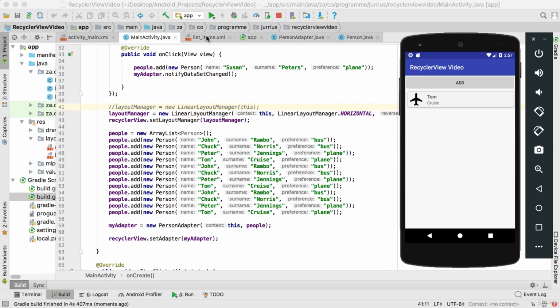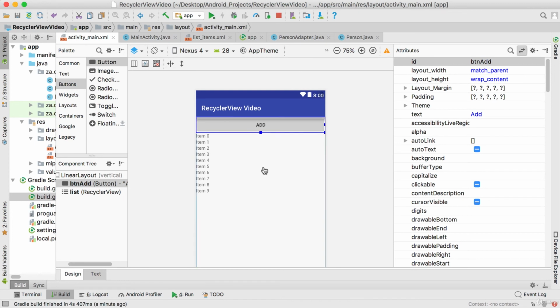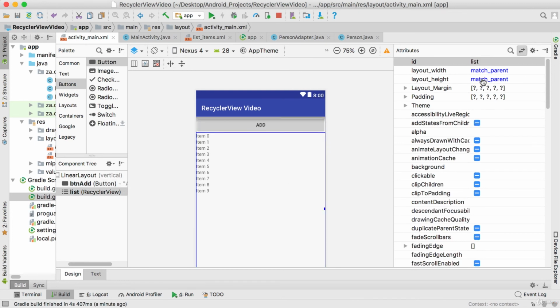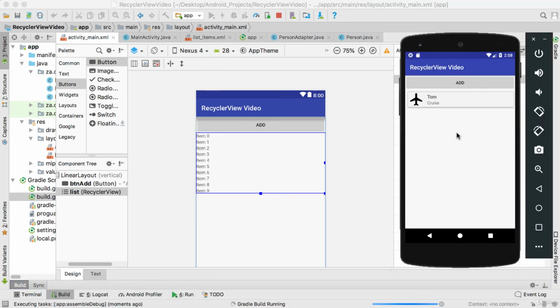So what you can do then is to go to, let's go to the main activity. Instead of having this list view match the parent, you can just set it to wrap content, and then you can add some other components underneath it again if you wanted to. So now if you run it again, you'll see that, just see if it runs now. Right, you can see now if I drag it, it's only that small top part at the top, so we can still use the bottom part, and now it's scrolling nicely.